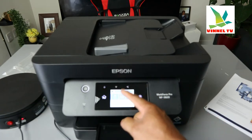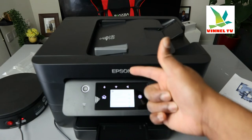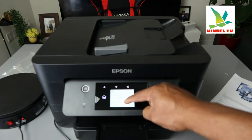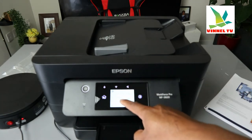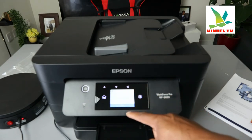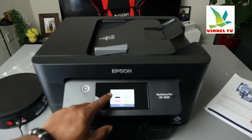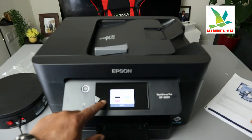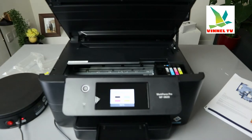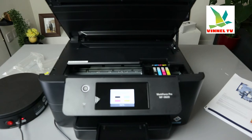You can also select Maintenance. From the maintenance menu you can do: print quality adjustment, print head nozzle check, print head cleaning, print head adjustment, ink cartridge replacement, and paper guard cleaning. Select 'Replace ink cartridges' and click it. It shows you to open the scanner unit to replace the ink. When you open the scanner unit, the ink cartridge holder will move and come right to the middle for you to change it.